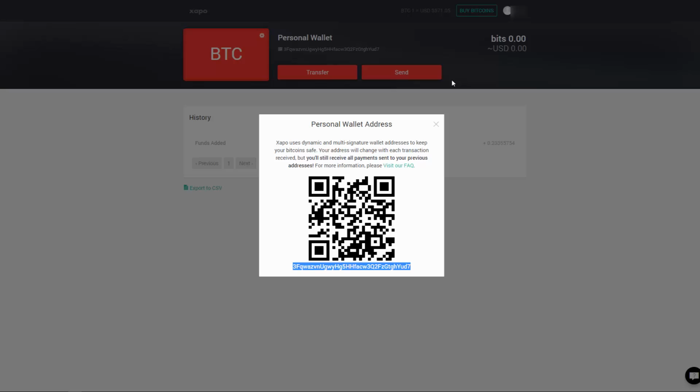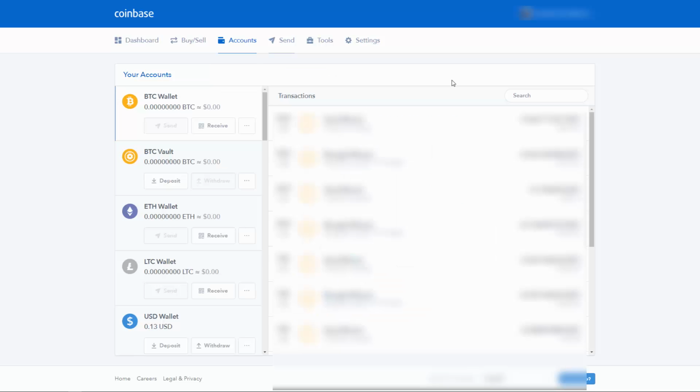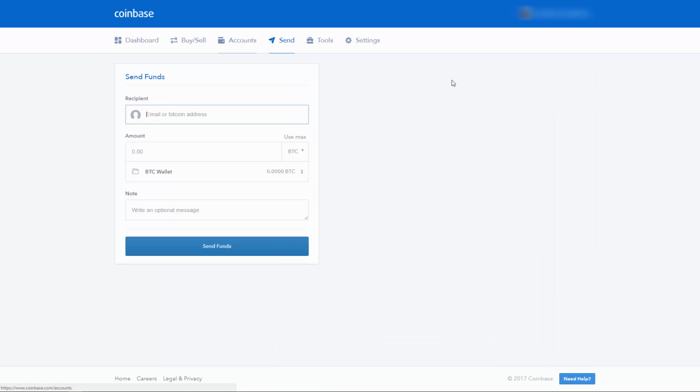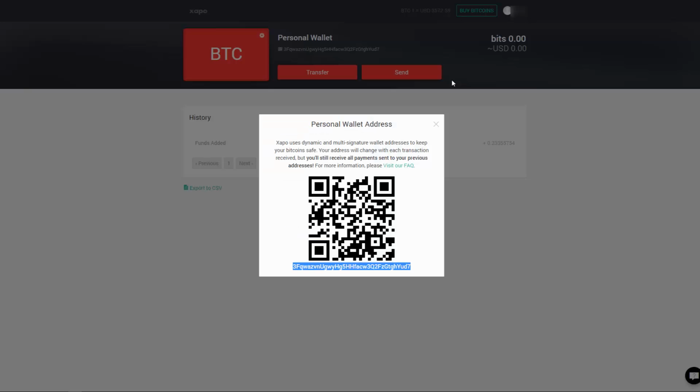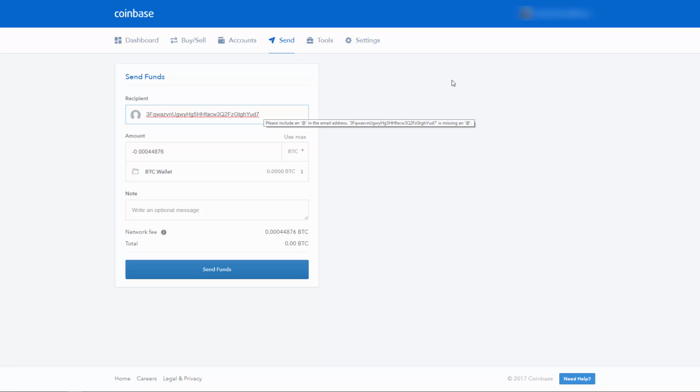Now I'm going to walk through as if I was going to send money to this wallet. I would normally copy this wallet address. Let's say I was going to go to Coinbase and I want to send money. I click on send, and I end up on this page. For the recipient, I can put either an email or a Bitcoin address. Here I'm going to put a Bitcoin address. I like to check that the first characters and the last ones are correct, meaning 3FQ and the last three, UD7. So I know I have it correct.